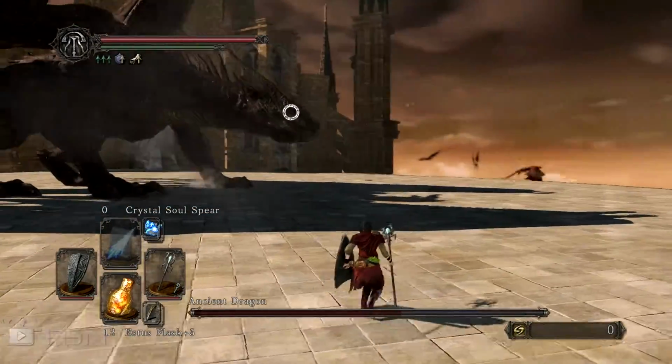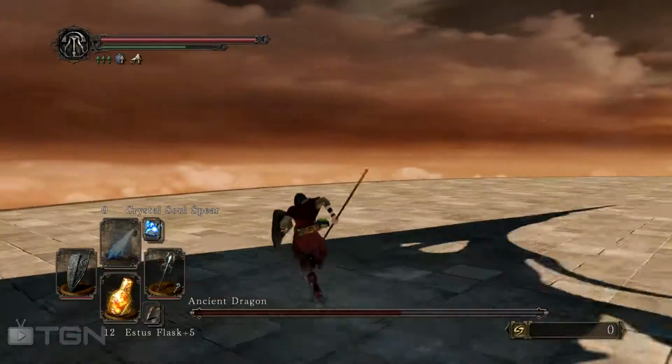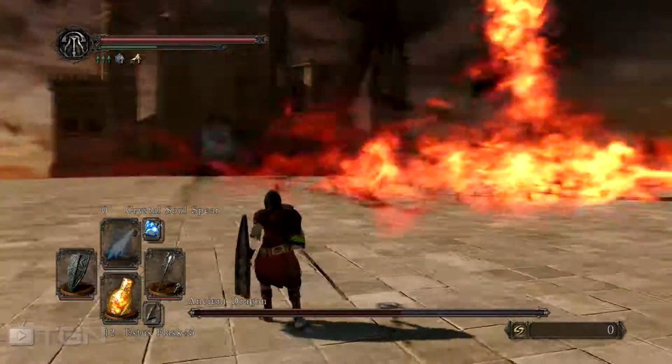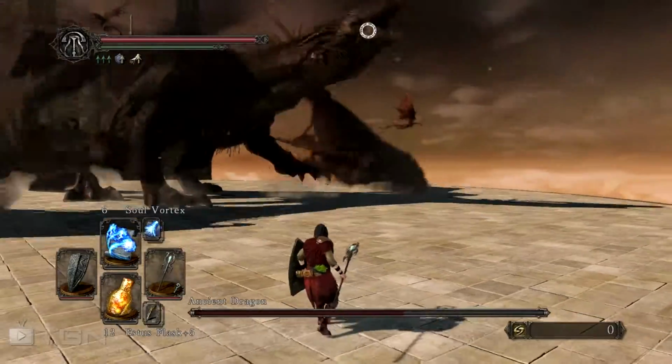So you just need to pay attention to his wings. Here he is. He's going to take flight, so just run for it. And if you are far enough, it will be alright. This is the main strategy for this boss. It's not that difficult.